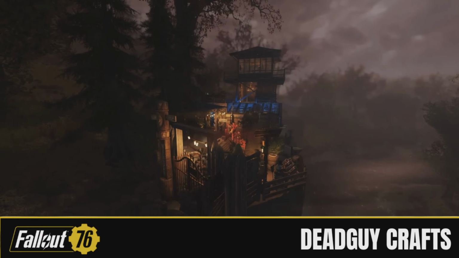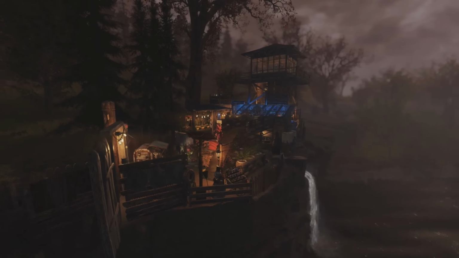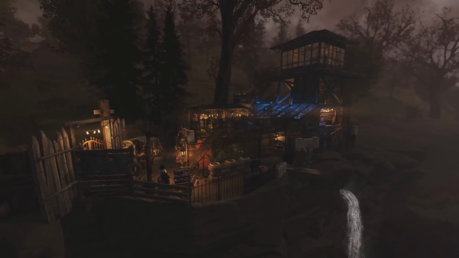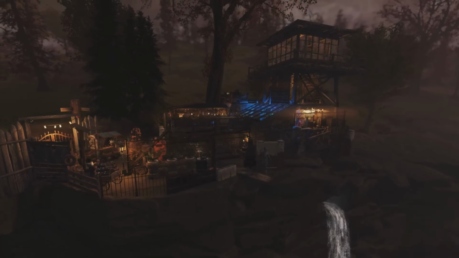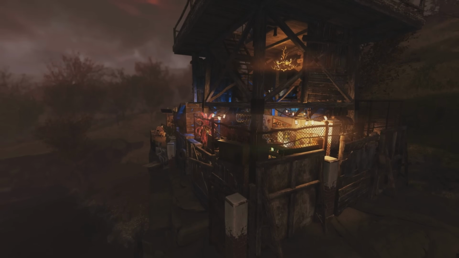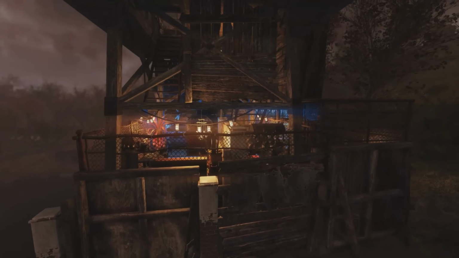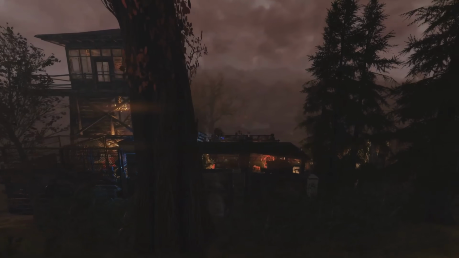For build number 2, we have the Fortified Botanical Tower by Dead Guy Crafts. Right, this is totally the opposite of Moonlight Cowboy's. We've got some scrappiness going down here. But what we've also got is another fantastic location used very effectively. I love how that little waterfall just pisses out underneath the build itself. Yeah, that's a nice touch.